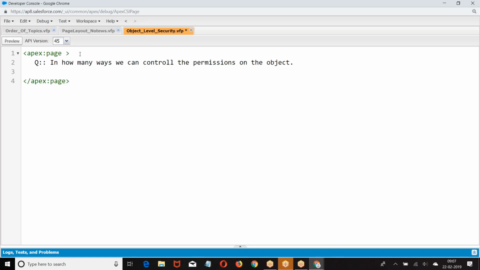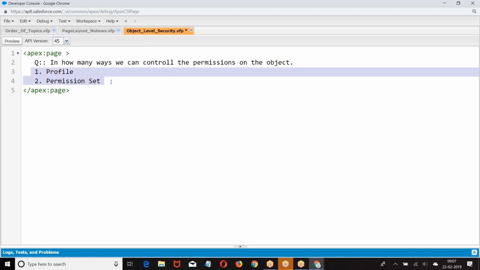First one is object level. When I say object level, in how many ways can we control the permissions on the object? Profile, then profile level permission set.